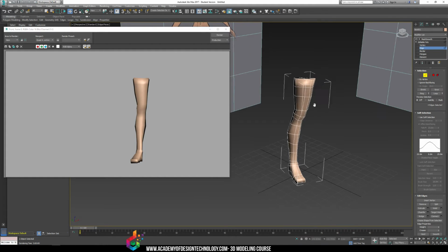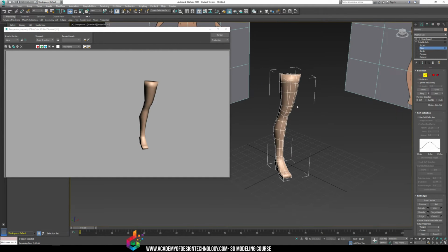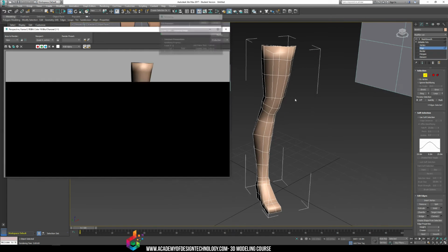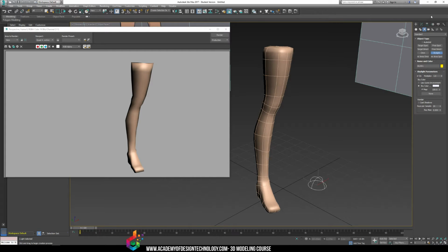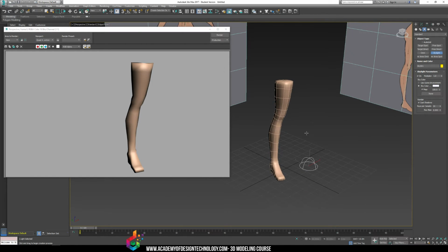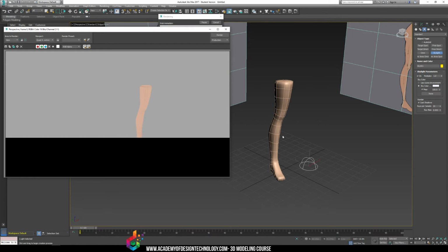So now if I create a mesh smooth, you can see, even in low poly, this mesh is looking better and better every time. If I add an ambient occlusion light, so I go to skylight here, where we added it for our scenes, I add this skylight, go to your lighting menu, go to standard lights, go to skylight, and go cast shadows. It's going to take a second to render, so just please hold.